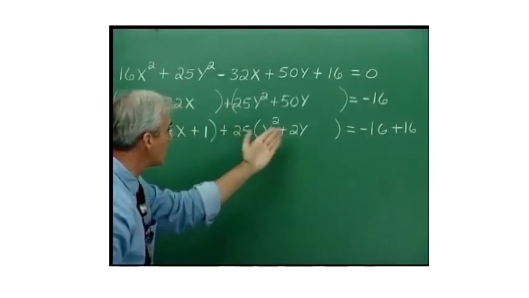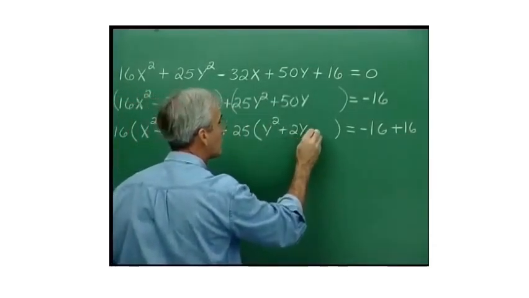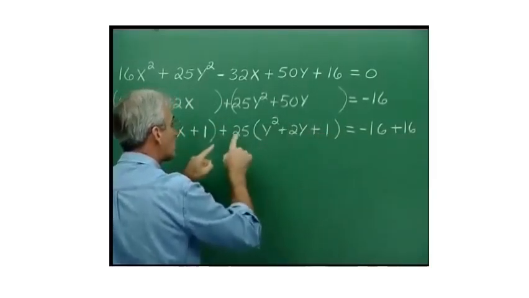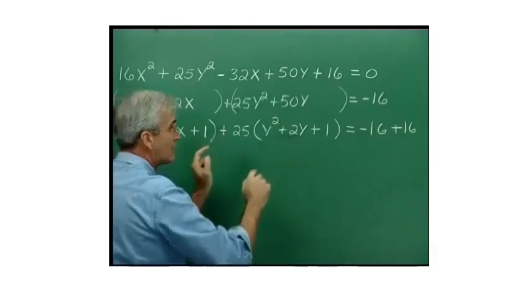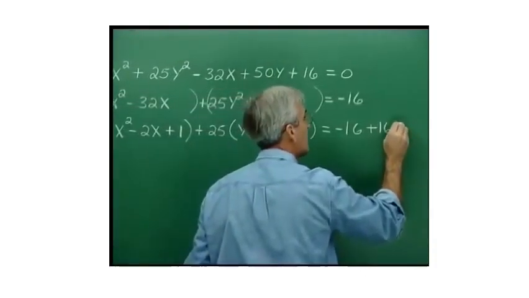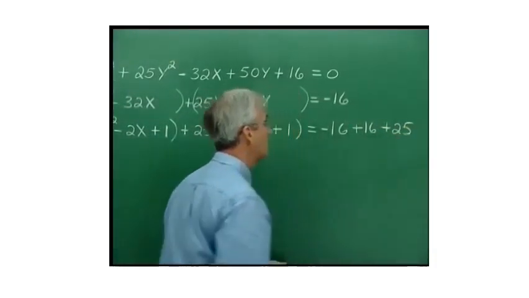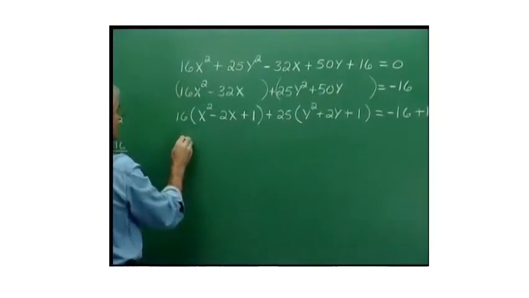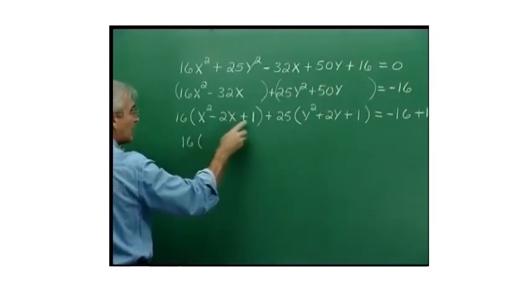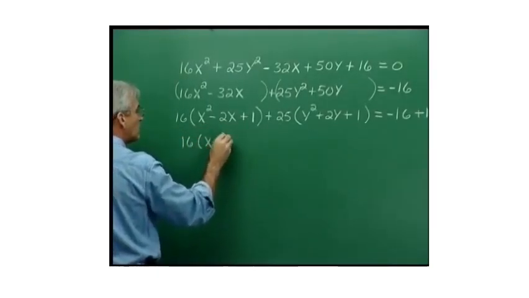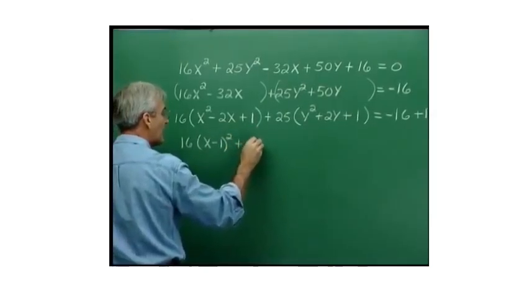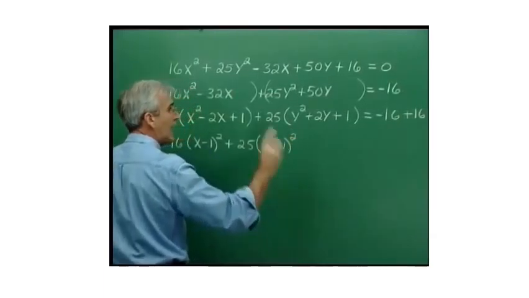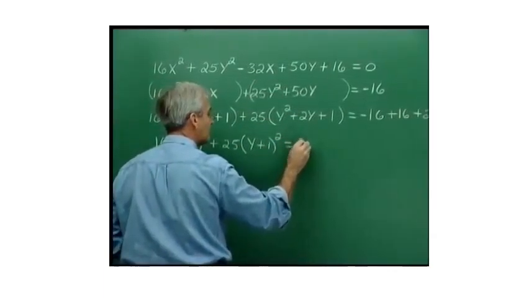And back over here, let's complete the square here. Half of 2 is 1, 1 squared is 1, so we add 1 in parentheses. But what we're really adding to this side of the equation is 25 times 1, or 25. So we need to add 25 on the other side. Now let's clean up a little bit. We need to go through and perform the factorization here. So we have 16 times x minus 1 squared. And then here we have 25 times y plus 1 all squared. And on the right, when we collect, we get 25.